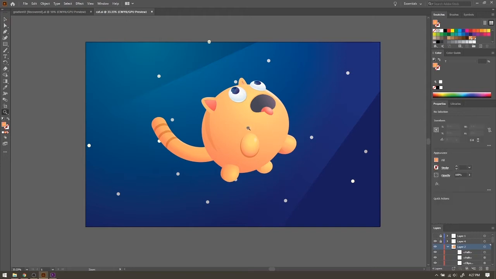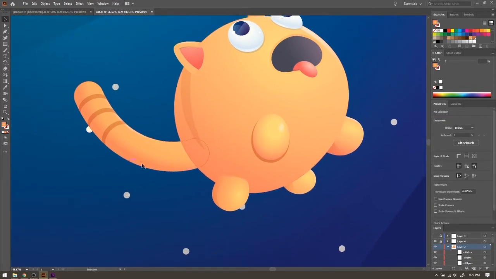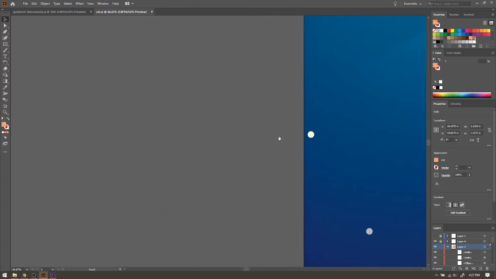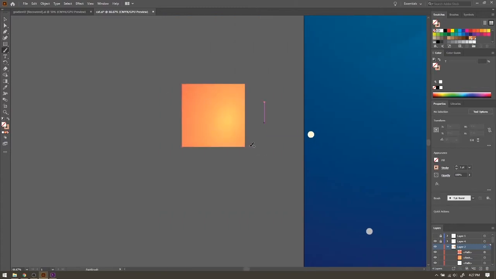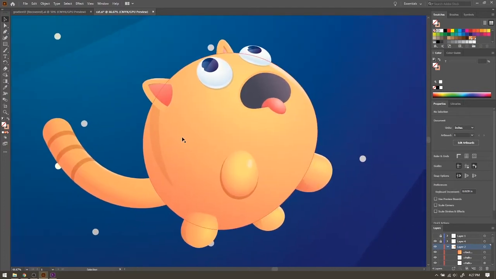If we're looking at it, we can see that there's gradients all over, from this light color to a darker color here, same from here to here. On the paws, there's gradients all over the piece. And if you're unsure what a gradient is, it's pretty straightforward. You just grab a box, and you can see this is a gradient because it goes from one color to another. We're going to be going over some of the basics of gradients in Illustrator, as well as how it can be applied to a design, such as an animal.